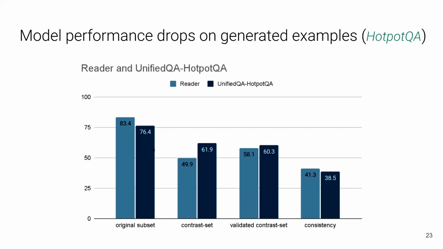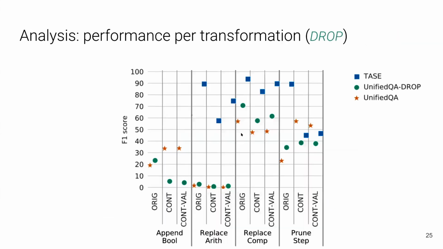Basically, we can see that models are not robust. Maybe you're not going to be surprised, with respect to various perturbations to reasoning. For example, there are 2 models represented here. One is a specialized model, like BERT fine-tuned on HotpotQA, and this is UnifiedQA, which is a more generic question answering model that was fine-tuned on HotpotQA. And we can see a large drop in performance compared to the development set when we move to the contrast sets, and also very low consistency, which is for how many examples we get the entire set correctly, both the original example and all of the neighbors. But we can also see that UnifiedQA is slightly better in terms of its robustness compared to the specialized model that was specific just for HotpotQA. And we get a similar picture also for DROP and so on.